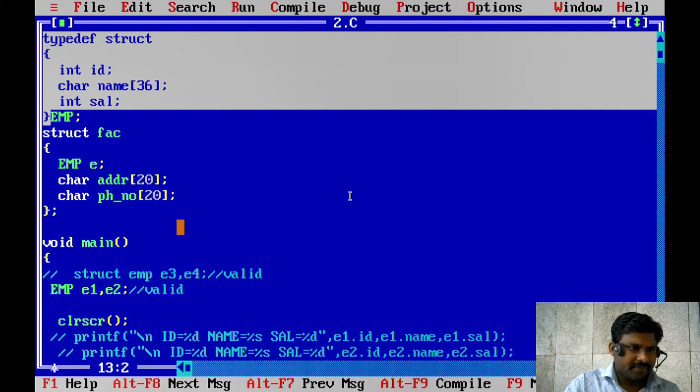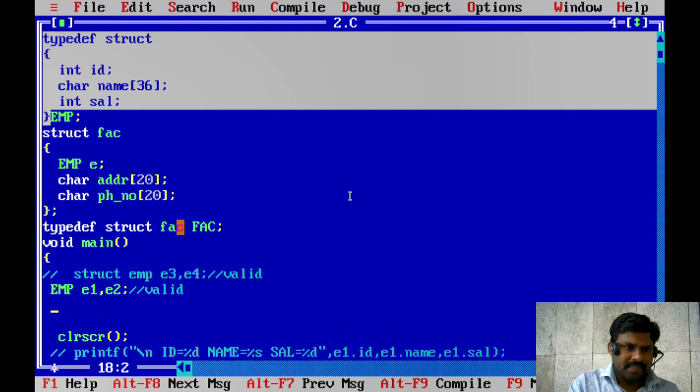Here I am using typedef struct FAC, capital FAC. So can I define FAC variables F1 comma F2? This is valid.